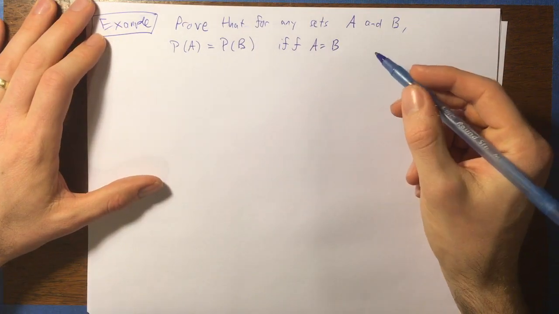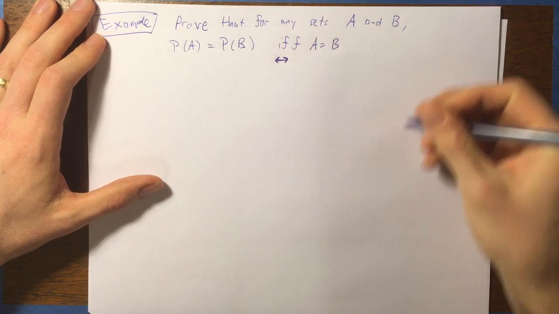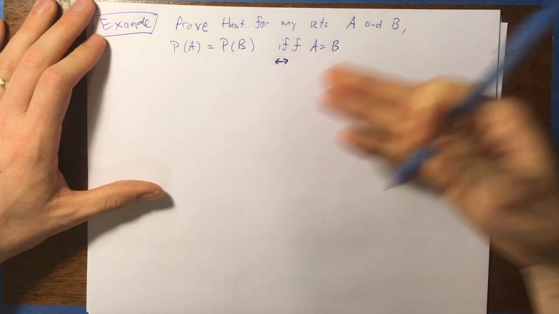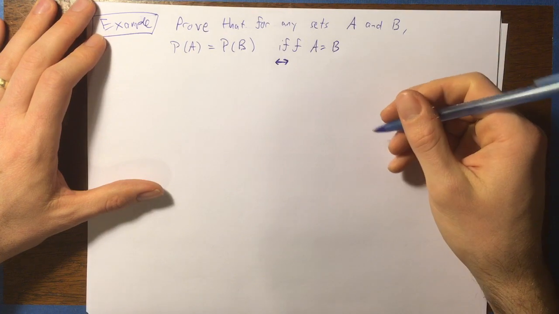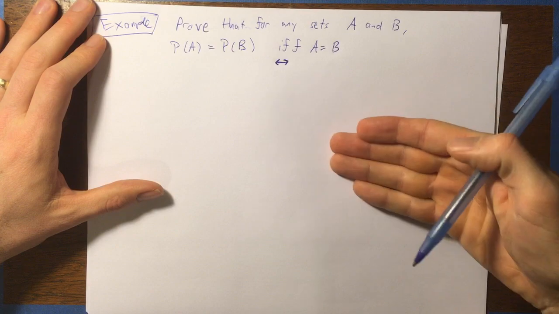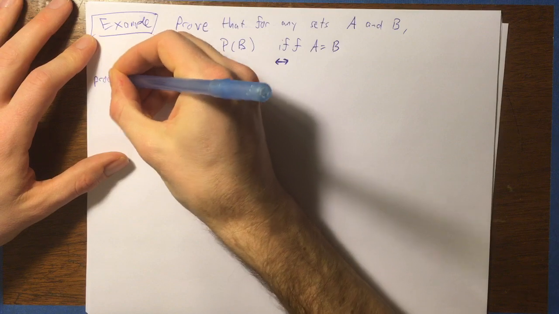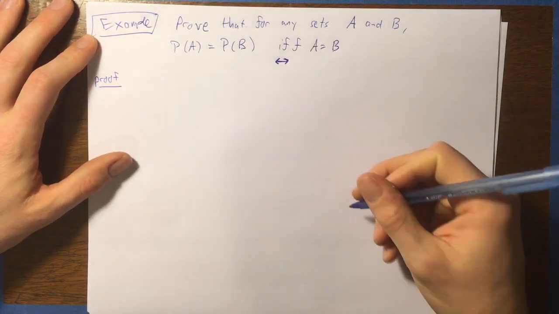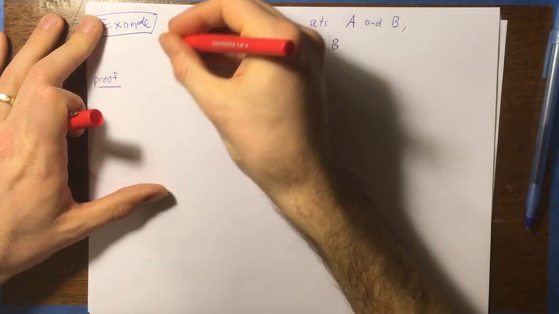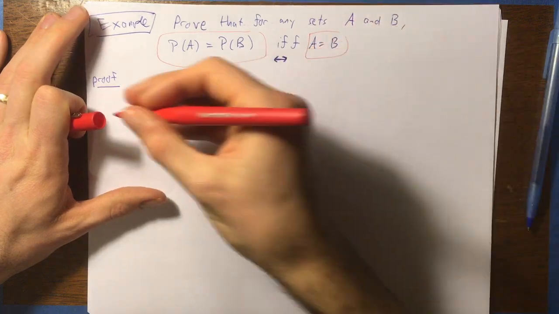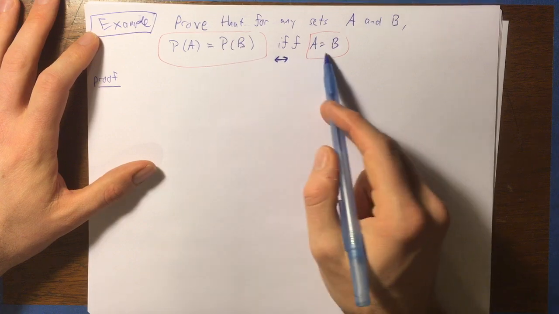So the way we're going to prove an if and only if, remember if and only if refers to the biconditional statement. And biconditional is equivalent to one direction and the other direction, right? Implication one way and implication the other way. And so the best way to prove a biconditional is to prove each implication direction separately, right? So our proof will begin by proving one direction or the other. With this as our left side, and this our right side over here, I'm going to start with the left side, proving that the left side implies the right side.